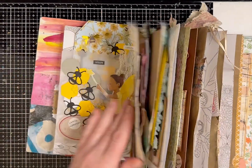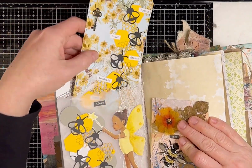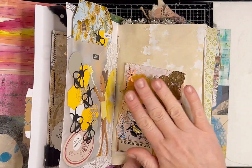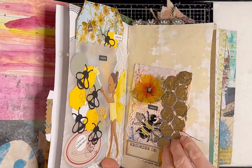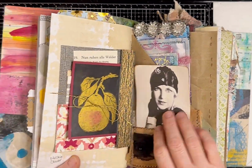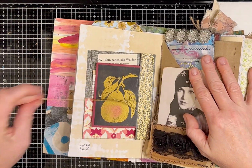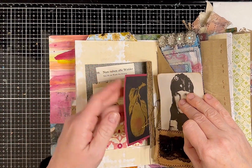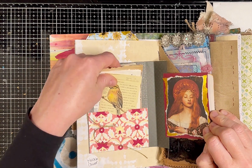And this is sort of like a bee page here. So I have a vellum bumblebee pocket with this cool tag. This is from Diane. And then this was also inside there, but I took it out because I just thought this was really cool and all the details that are on this. And this opens up to write in. So I just wanted to be able to see that. And then here on this side, this is a folio, a little folio that opens up from Nikki. So it opens up this way. Then we have some little ephemera pieces here.